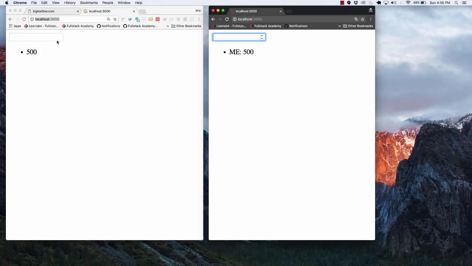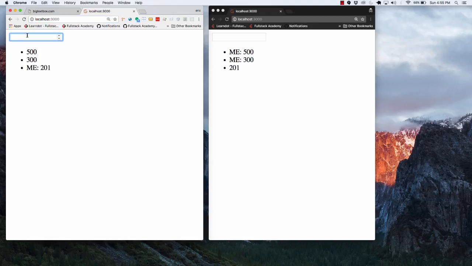So this is what we're going to build here. Notice I could go in here. Now I'm just doing this with numbers. I set this up so this is a number input. So if I put in 300, you see that it shows up here. It also shows up here. On this side, if I put in 201, these are just arbitrary numbers. You could imagine they're messages as well. You could see that this tells me I did this.